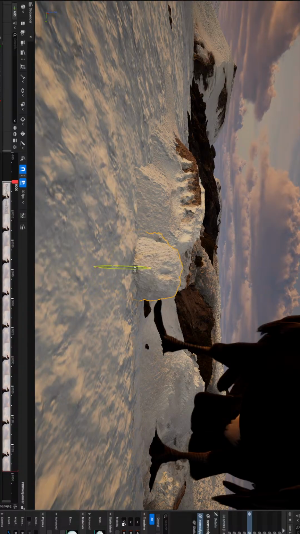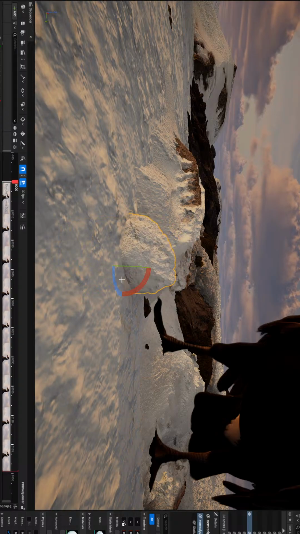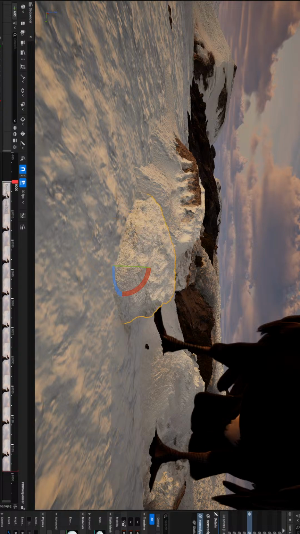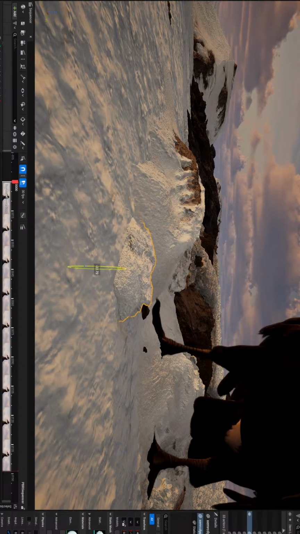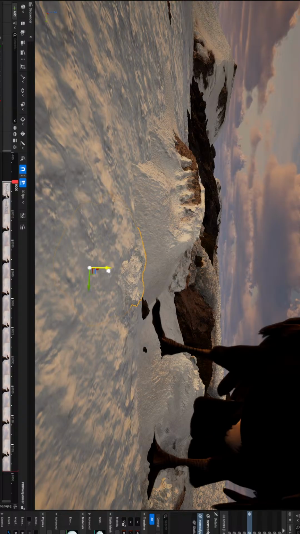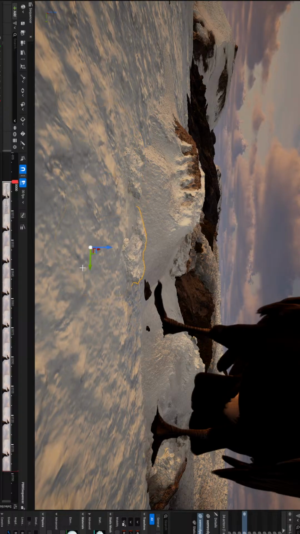Find the long side here. We're just going to use this type of stuff kind of right here. We'll duplicate that one, rotate it.